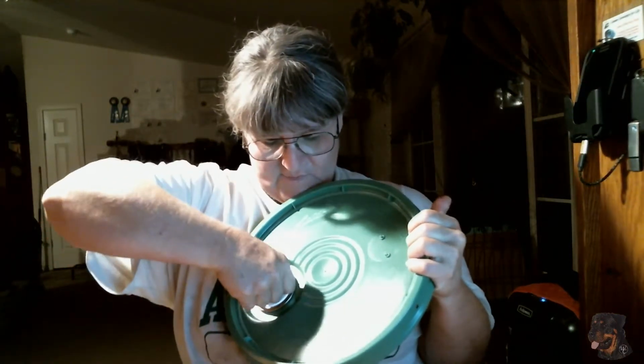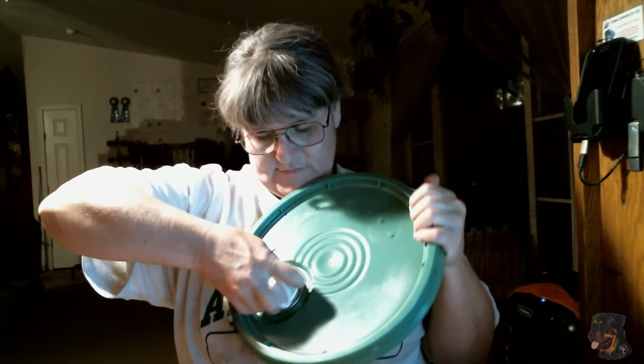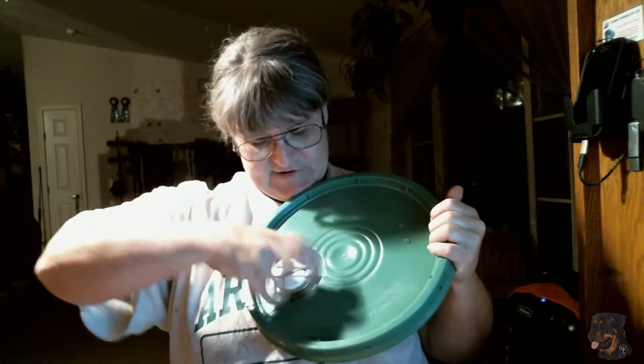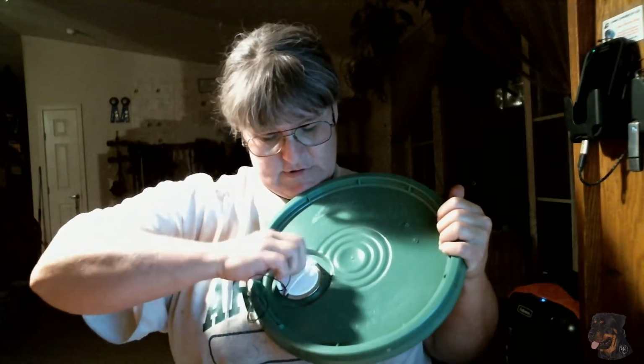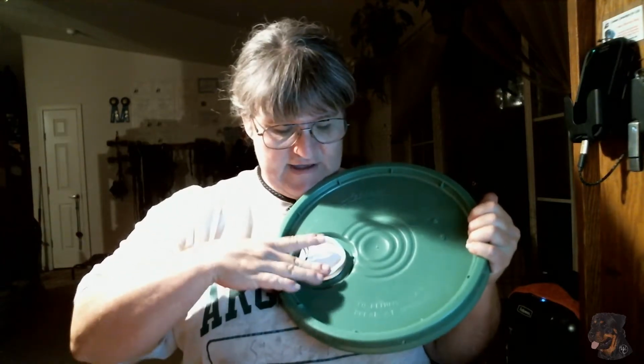So, an update on the lids for the waters. Come to find out, I wasn't using this properly. I was just pushing the little cap thing down. It actually screws. Let me show you. It's actually got threads on it. Once I figured that out, I tested it by screwing this cap down. The fussiness went away. You could hear it pop in there. You pop it in, and then you turn it till it's snug. That seals.